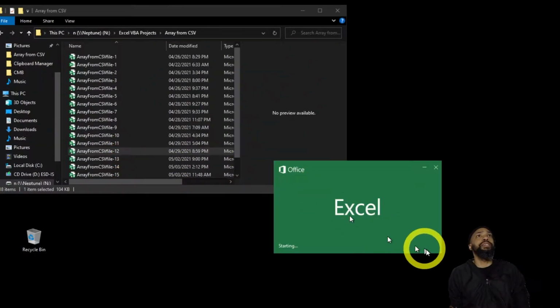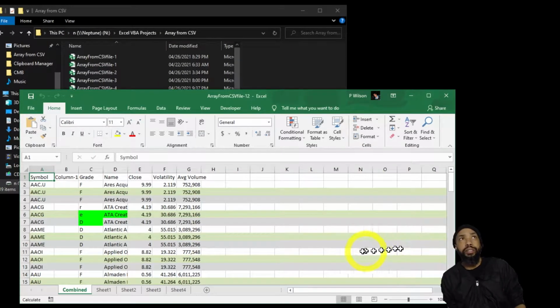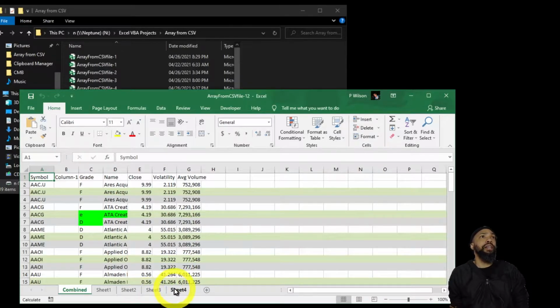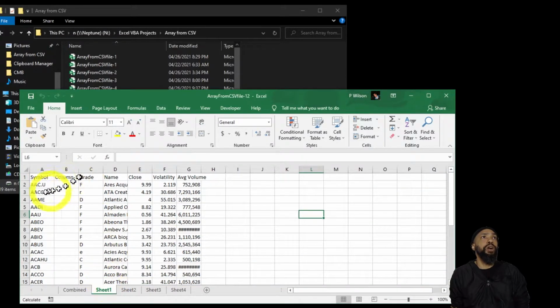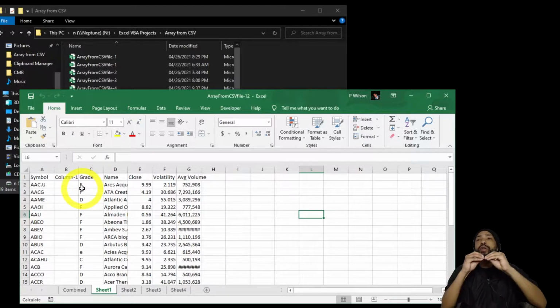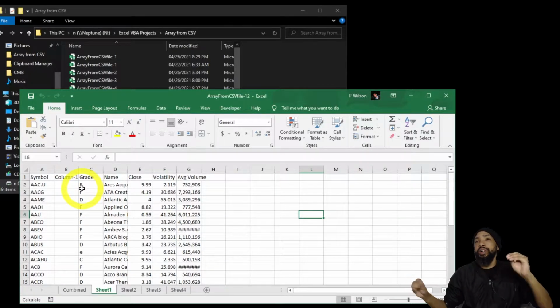We'll take a look at this file. This is how my macro works. This first edition of it basically takes a look at sheet 1. Sheet 1 would be the sheet that we're comparing all other sheets to.